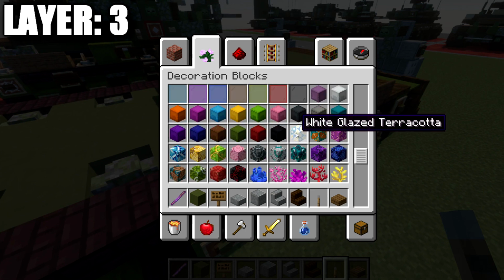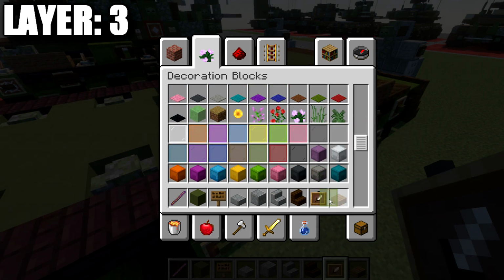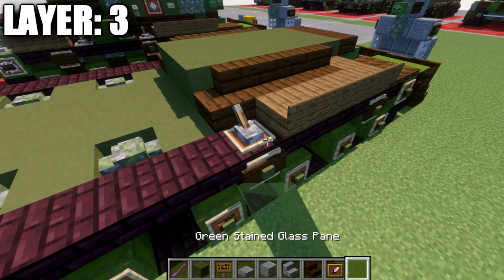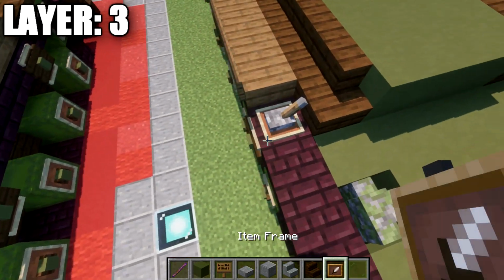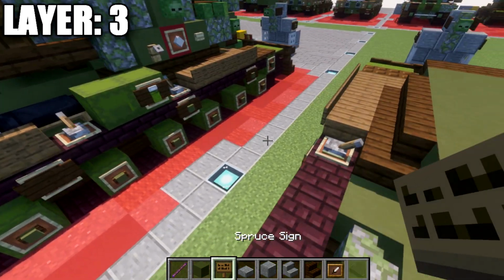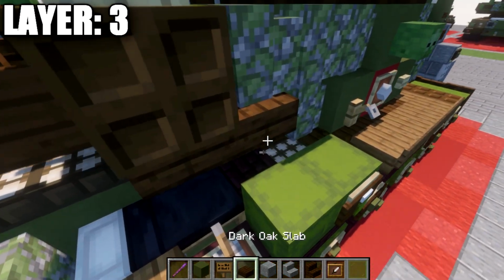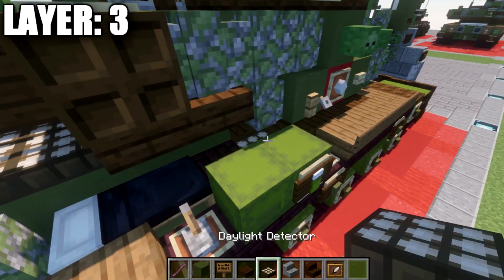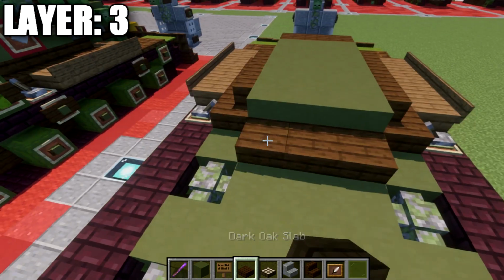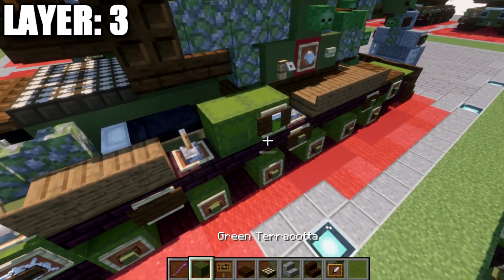We're going to grab ourselves an item frame and a green stained glass pane. We're going to place down an item frame and a green stained glass pane underneath the lever, and same thing over here. Once we have that done, we're going to take our green terracotta dark oak slabs, and we're going to place down a row of 3 of slabs here across the middle, and then a daylight detector to both sides.